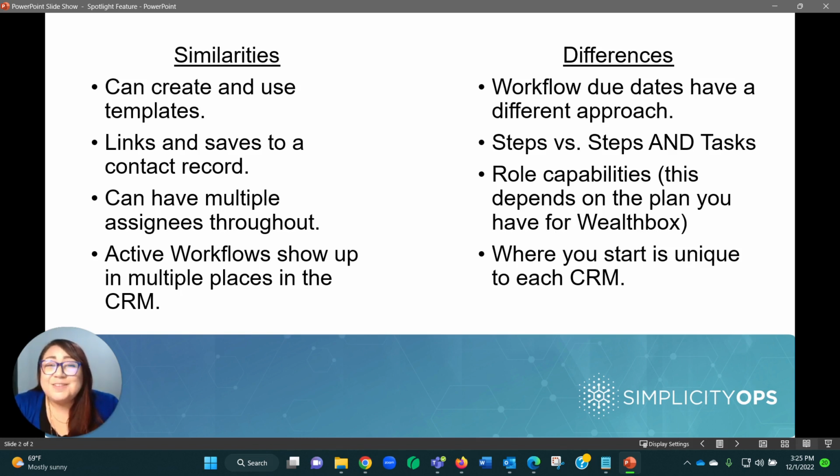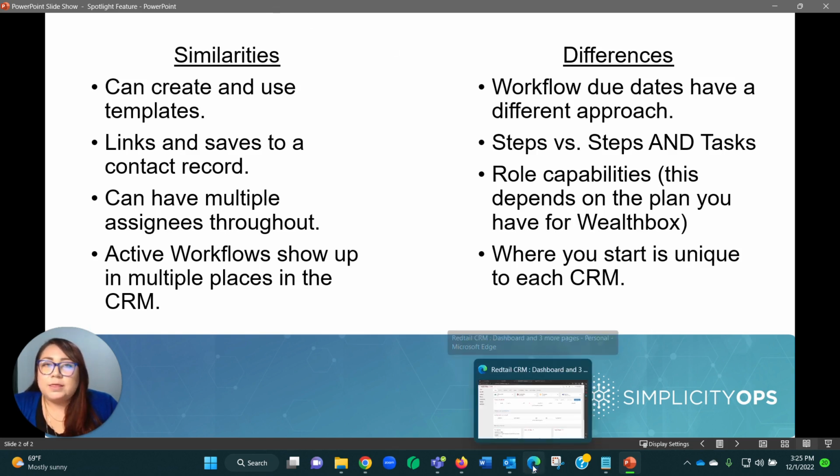The last, and I'll say this helps visually, is that it actually shows up in multiple locations. So you don't always have to go to workflows on the left-hand side. You can go to the contact record. You can look at your dashboard or your today page. Again, it all just depends on where you find it easiest to view them, but you have at least the capability available for you to do so. So let's go ahead, let's take a quick peek at what these all look like.